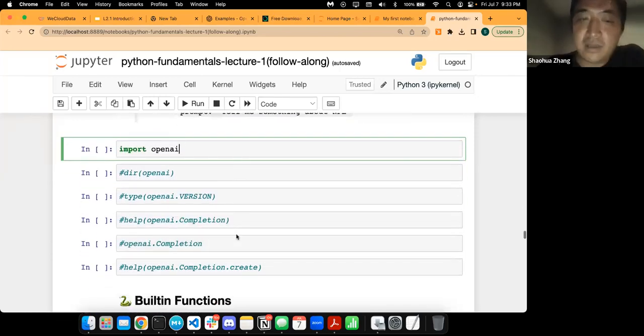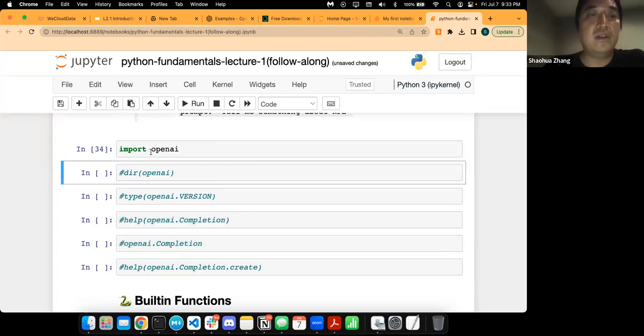So the first one is import OpenAI. Of course, we need to import this library, but we actually have done that in the previous step, but you can always just import that multiple times, okay? And importing that multiple times is not going to create new objects every time, because OpenAI has been loaded into memory already, and it's always going to just return the reference to the OpenAI in memory. Okay, so the ID will basically stay the same every single time.